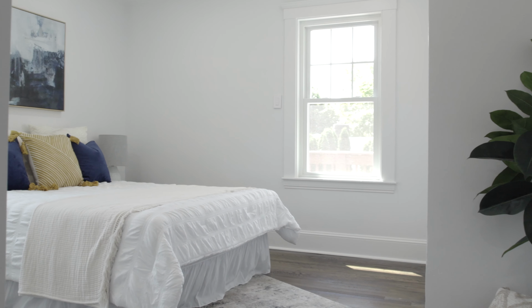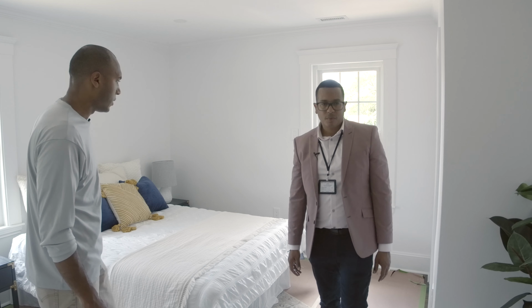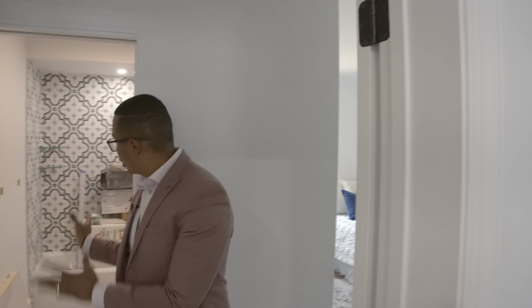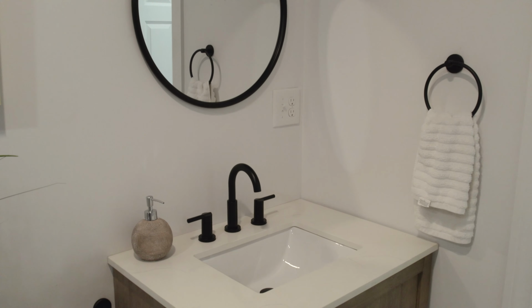And once we're ready, we'll remove all the paper, and then you'll get to see why we decided to restore these floors. And we added another bathroom here, actually, guys. So we have this bathroom. Beautiful, well done. It has this sort of mid-century modern mixed with the finish, right? Which is timeless at the end of the day.